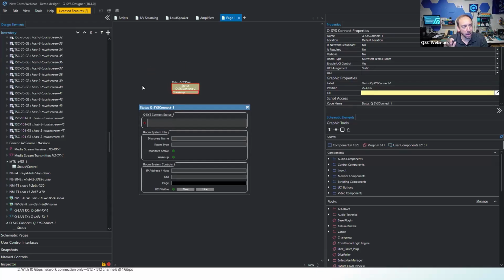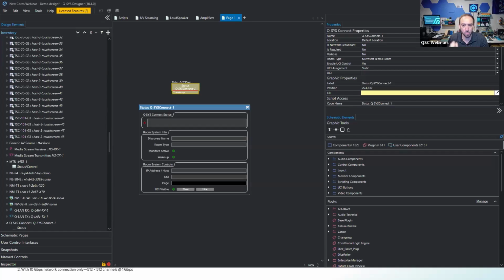And the reason we changed out and deprecated the MTR component in favor of Q-SYS Connect is that what Q-SYS Connect does is it turns on Q-SYS Discovery Protocol inside of the compute device. Q-SYS Discovery Protocol is the multicast protocol that we use on all Q-SYS components for device discovery.